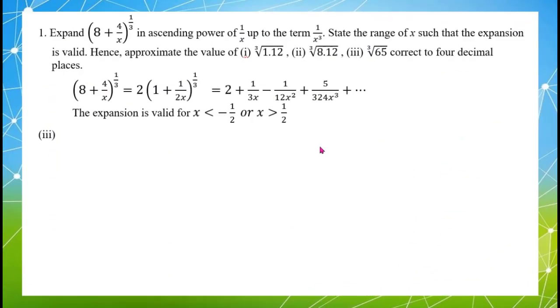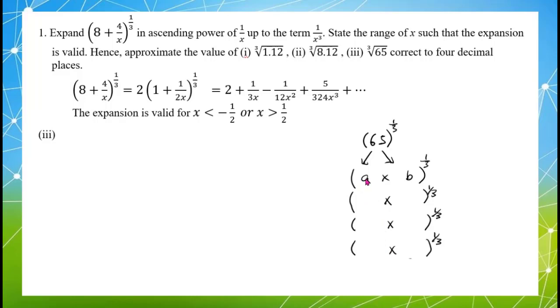2.0099. Now question number 3, I'm going to use this binomial expansion to find the approximate value of the cube root of 65. When I compare these two values, even though both are under the power of 1 over 3, the values are greatly different. So now I'm going to separate 65 into two numbers A and B, where A multiplied by B is equal to 65.